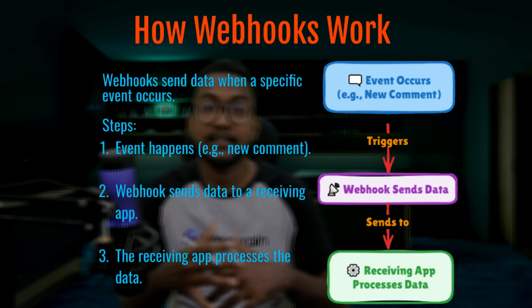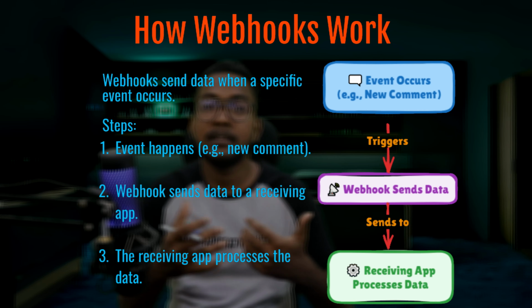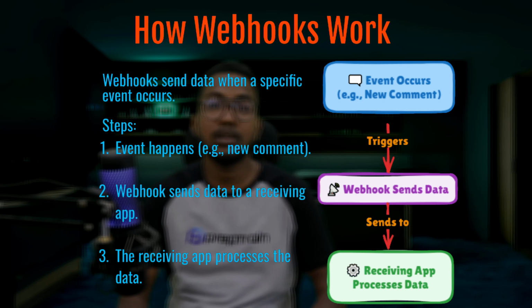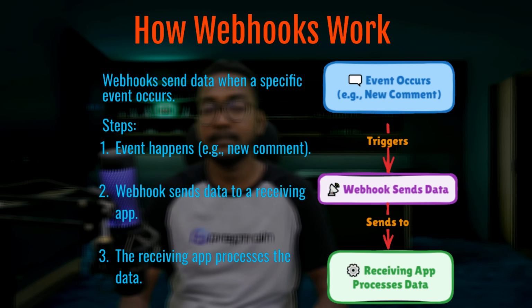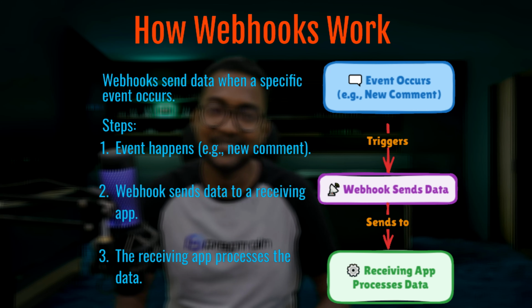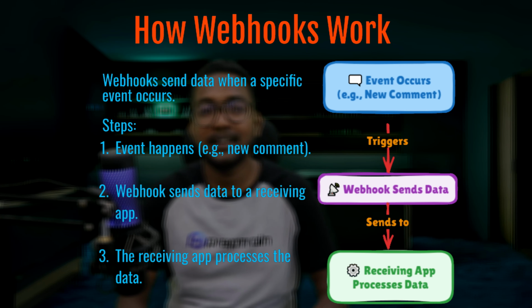After that, action is taken. The receiving app processes the information and can take some action based on it. For example, it might send you a notification or update its database with the new comment. Webhooks are often used in apps that require real-time updates. Think about Slack sending you a notification when someone messages you, or PhonePe confirming that your payment has been successful. These are all examples of webhooks in action.